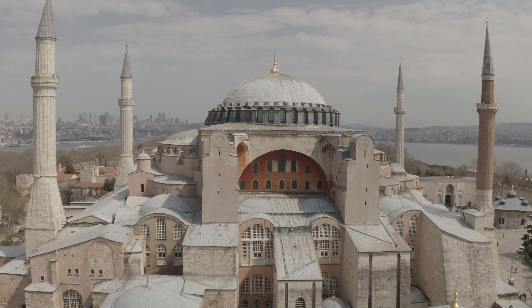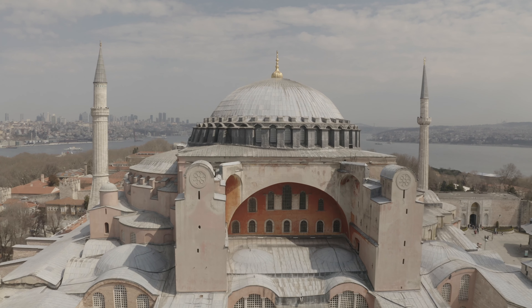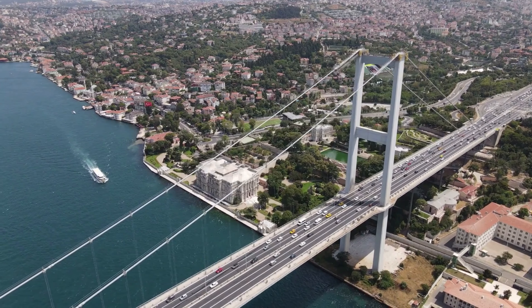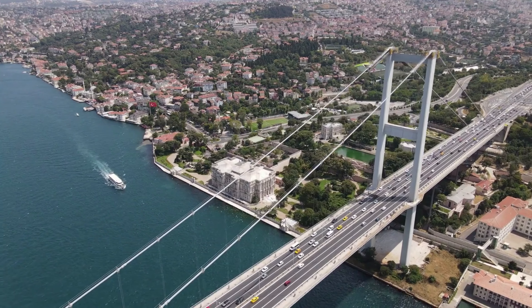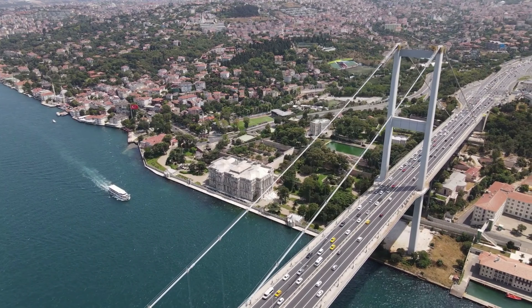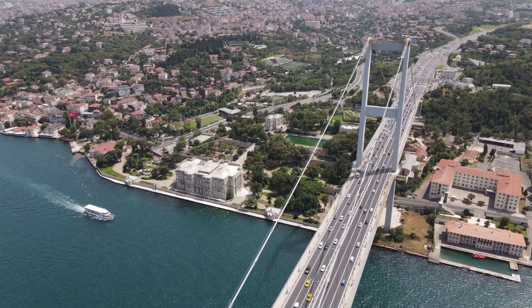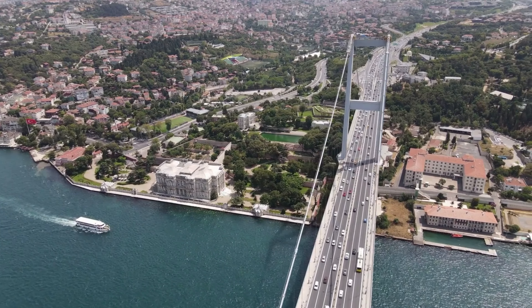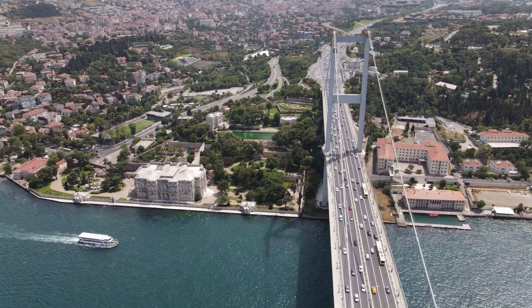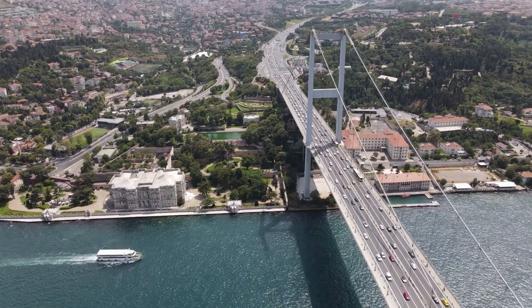But there's more. We'll uncover the hidden stories behind each landmark, from the Hagia Sophia to the bustling Grand Bazaar. Whether you love history, architecture, or just want to discover the best places to visit, Istanbul has it all. We'll also show you some lesser-known spots, perfect for escaping the crowds, and share some fun facts that most visitors miss. By the end of this video, you'll have a complete travel plan for your Istanbul adventure, with all the key spots you shouldn't miss. So let's dive into this incredible journey through one of the world's most captivating cities.